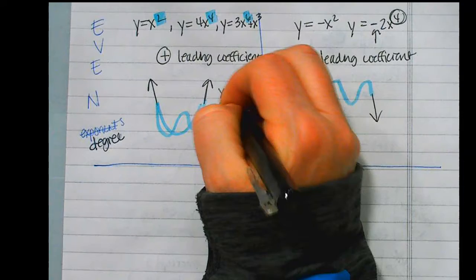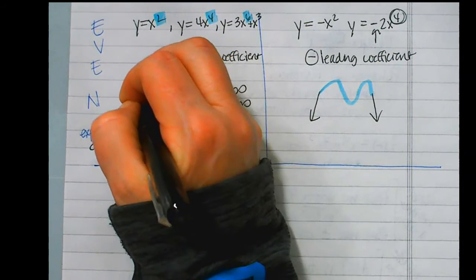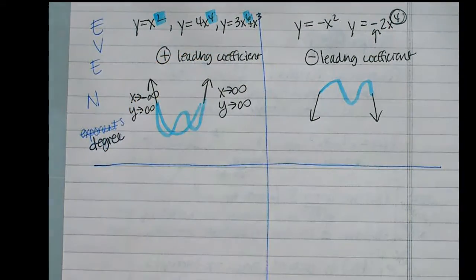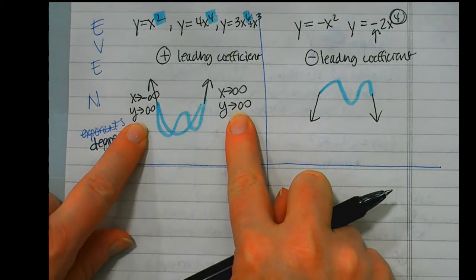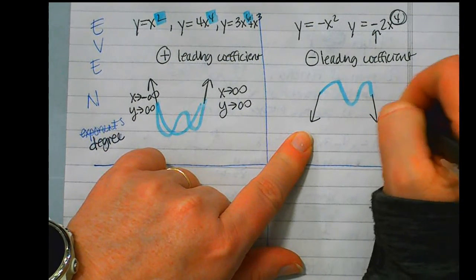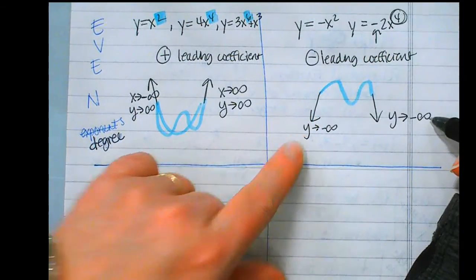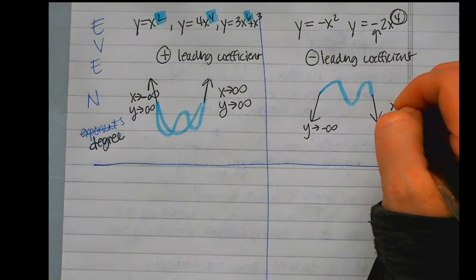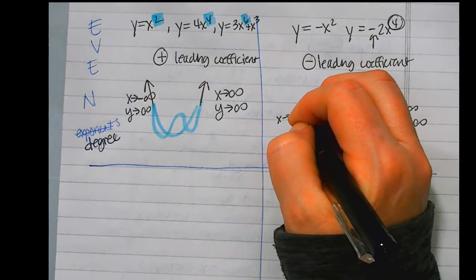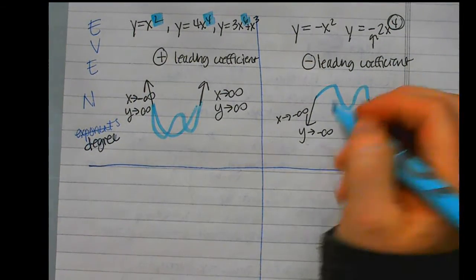the y goes up, so infinity. And on this side, we could say, as x goes to negative infinity, y goes to infinity. So both the y's go to the same place. It's just that these y's go to negative infinity. And this is how we write it in math. Okay? But this is what I'm talking about as far as end behavior.